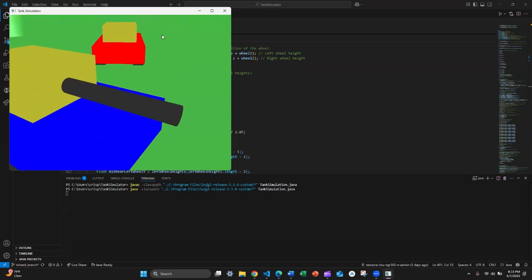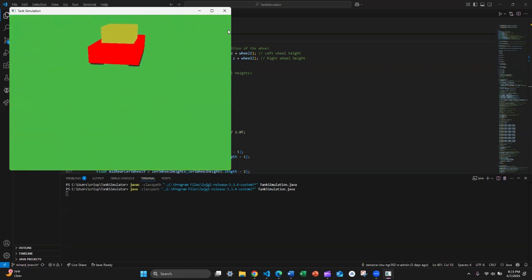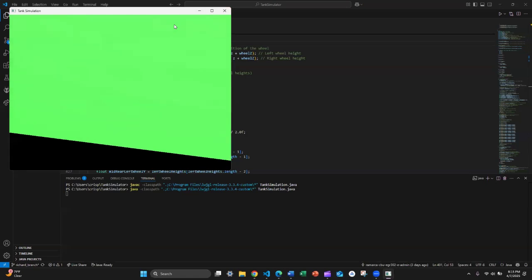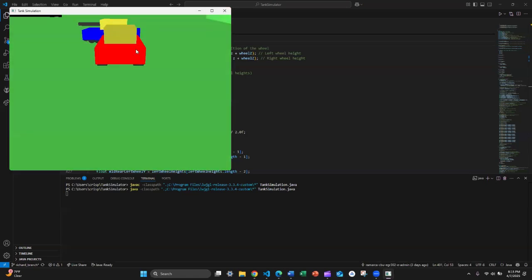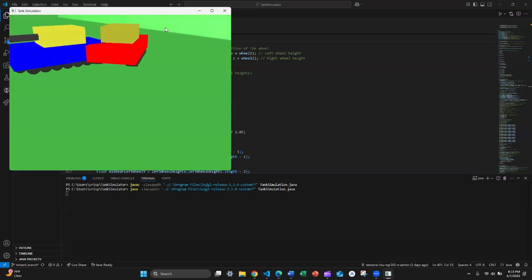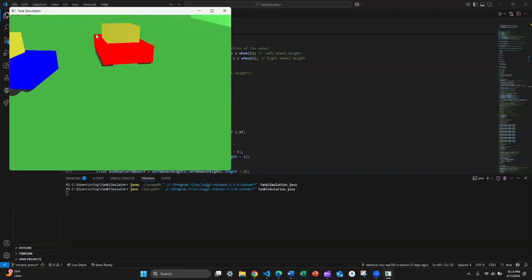Let me go to the terrain that I want to go to. It's the other direction. We are also going to add collision later, which I plan on adding probably on Friday.